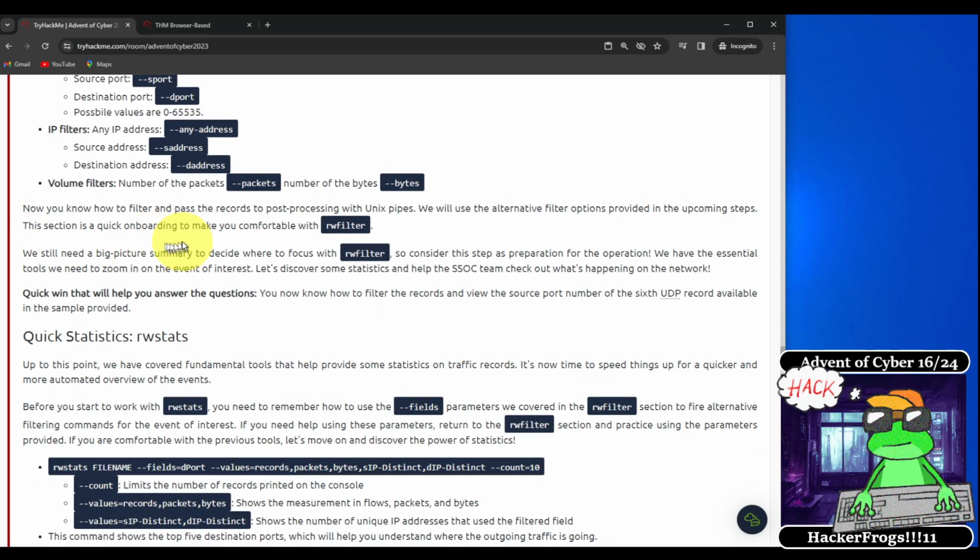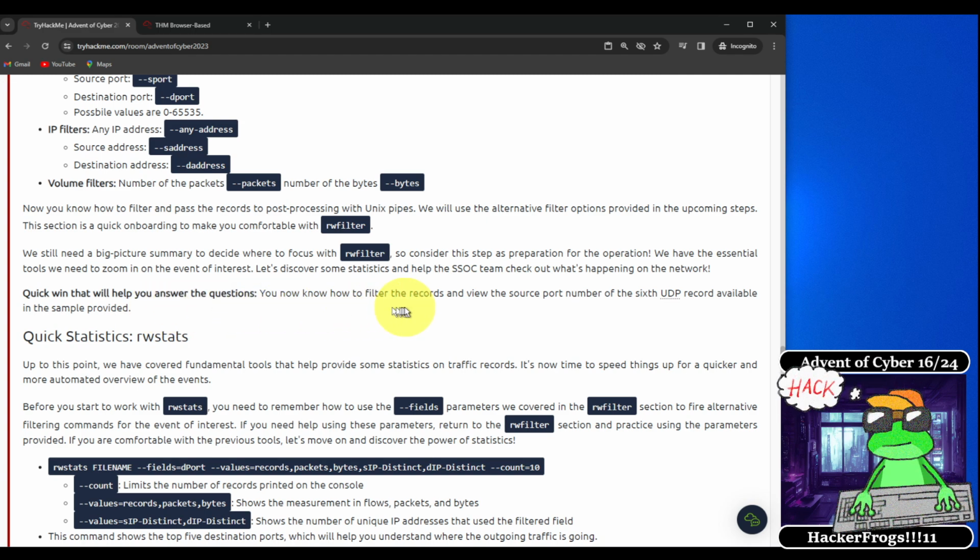Now you know how to filter and pass the records to post-processing with Unix pipes. We will use the alternative filter options provided in the upcoming steps. This section is a quick onboarding to make you comfortable with RWFilter. We still need a big picture summary to decide where to focus with RWFilter. So consider this step as preparation for the operation. We have the essential tools we need to zoom in on the event of interest.